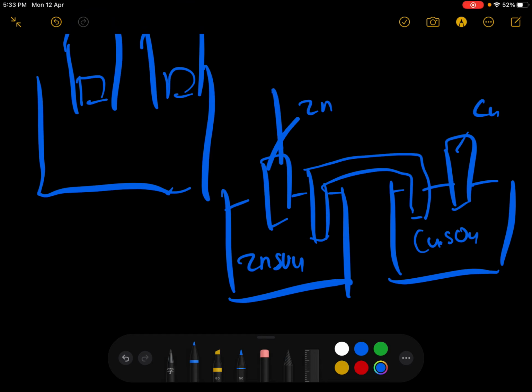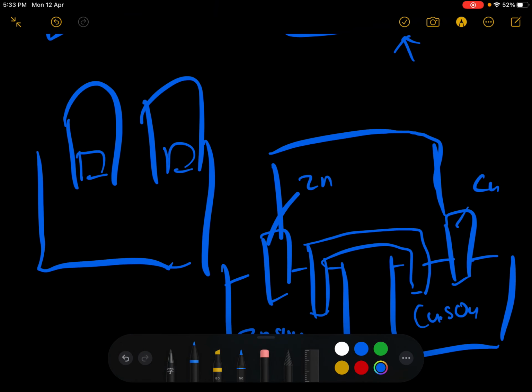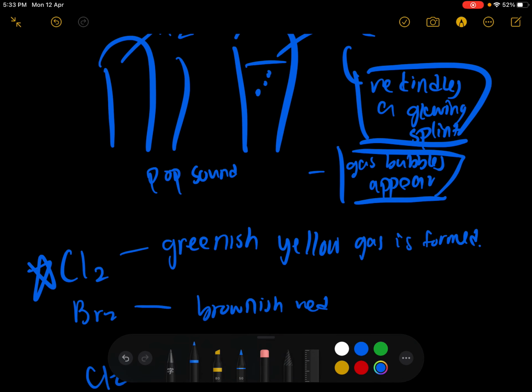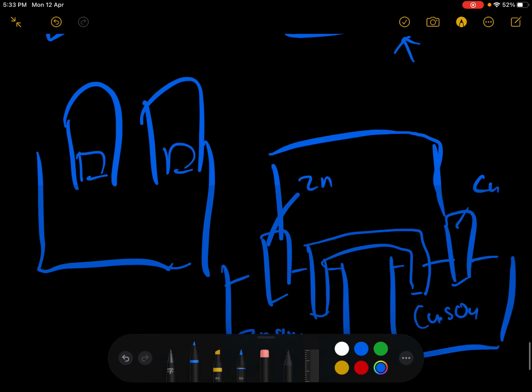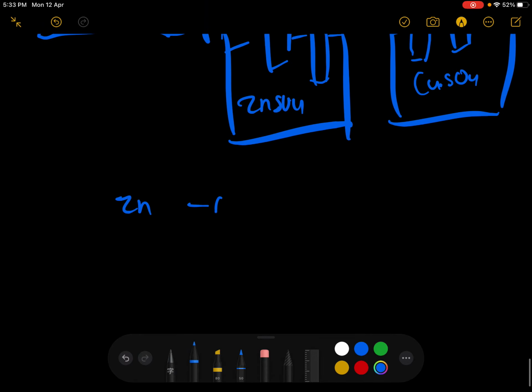And then you might be wondering, how do I know? Like if it's about this one, you can see the battery. But how do I know which one is cathode, which one is anode? That's why I brought up the standard electrode potential again. So I have my book next to me. Zinc is negative 0.76 volt, and copper is plus 0.34.